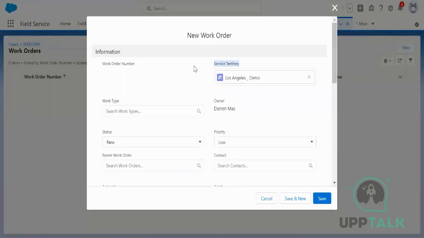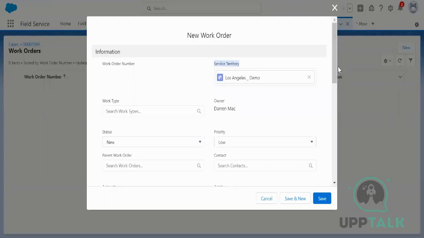Now, the question you asked: how do I know which territory the customer call comes from? I manage a few areas in this territory. Once the case comes into my system, being a service agent, I create the case and have an option to choose which service territory the issue was raised in. That's why I generate the work order and associate it with that case.